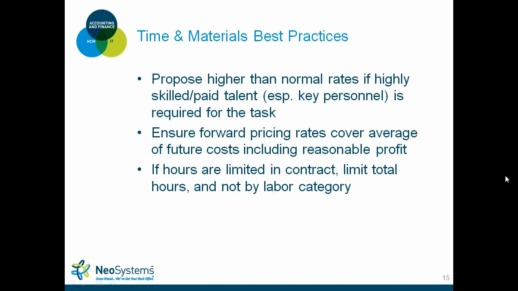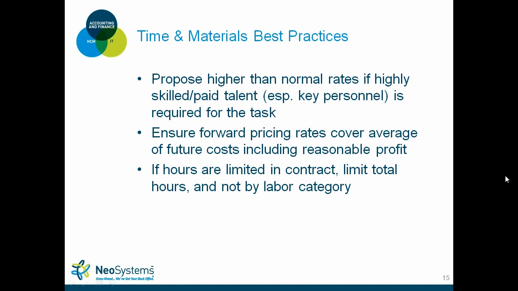So best practices: propose higher than normal rates. A good guideline to use is some type of resource website such as salary.com that can take your geographical location and say, okay, a Java developer makes this in your area of the country, and you'll be able to base your rates off of those average or high-level salaries.